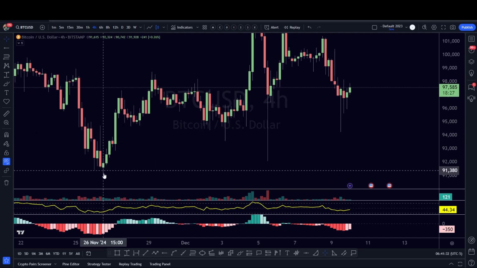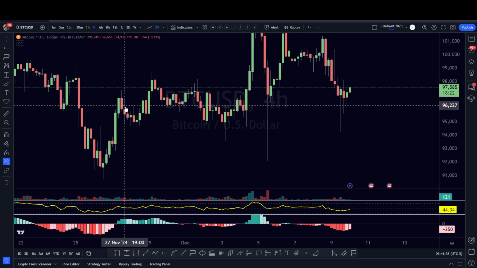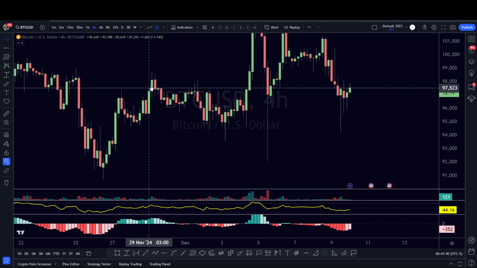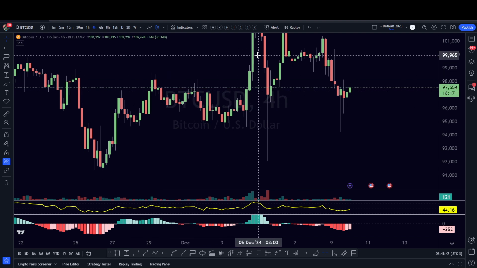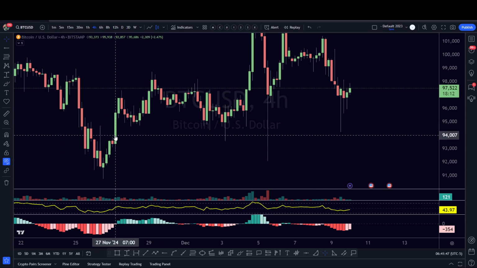So this is the peak. This is the very bottom. 1, 2, 3, 4, 5, and then started reversing, which is fine, and then started coming up, and then now it starts going to the upside. Now it could easily come down. This is just saying the start of the reversal.